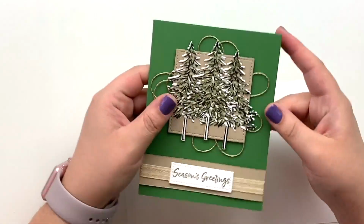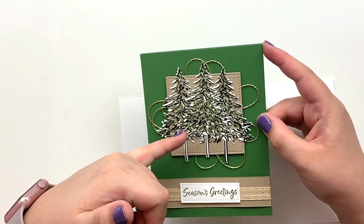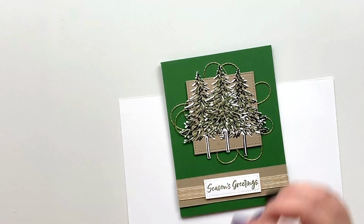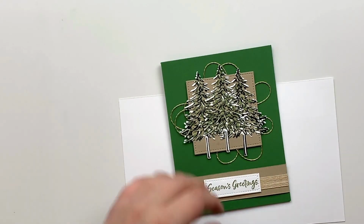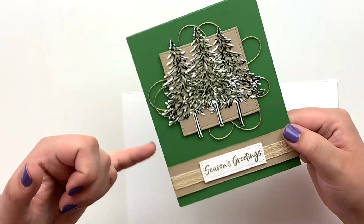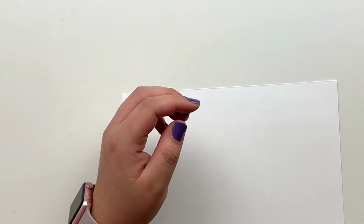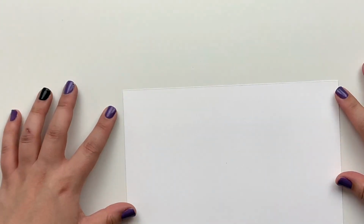What I will say is in my sample, when I was creating this, I used basic black as the outline for the trees. Today I decided to switch it up, and I'm going to be using Early Espresso because I think it'll give it a more cohesive look with the Crumb Cake and the Early Espresso. Instead of, did I say basic black? I meant Early Espresso. Wow. We haven't had Basic Black in quite some time.